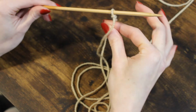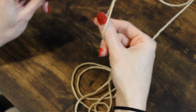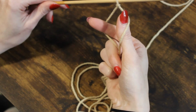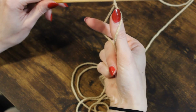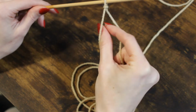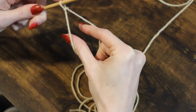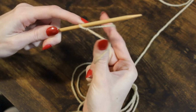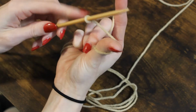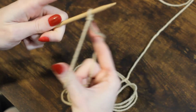So a little pincher, slide it in between, and we're going to use those bottom three fingers, your middle finger, your ring finger, and your pinky, to grab the ends of the yarn. So now we have tension with those three fingers on the bottom of the yarn, and we have our little pinchers in between. So we're holding here, and I call this slingshotting. We're going to pull this back. You're just going to turn your hand under, and you're going to pull away from your needle. Make sure you don't let your slip knot slide all the way off of your needle.